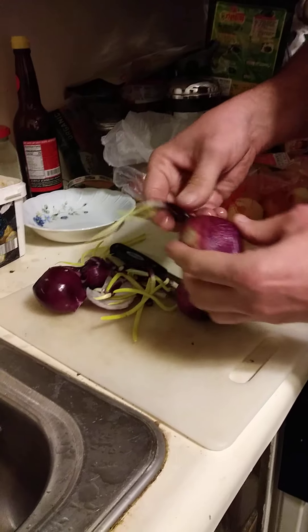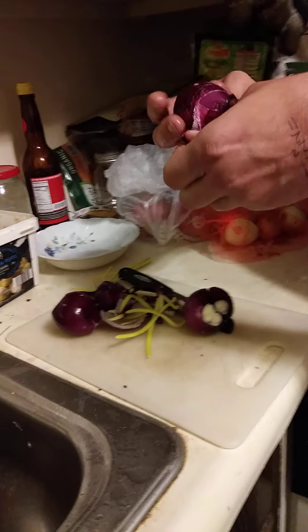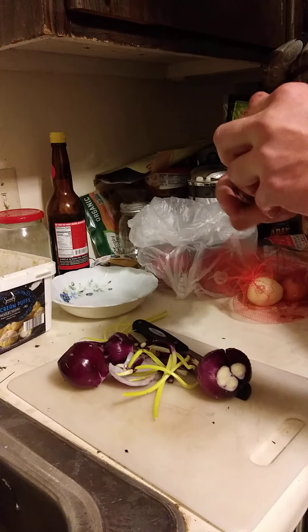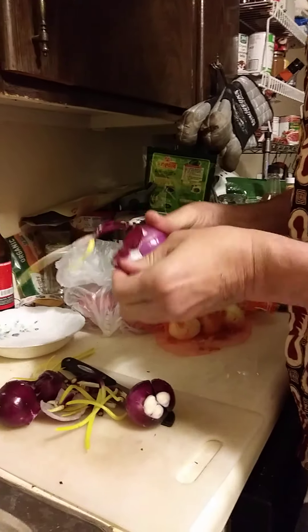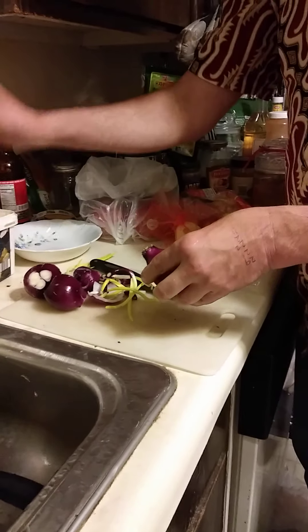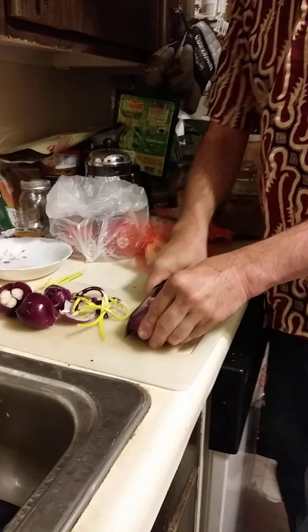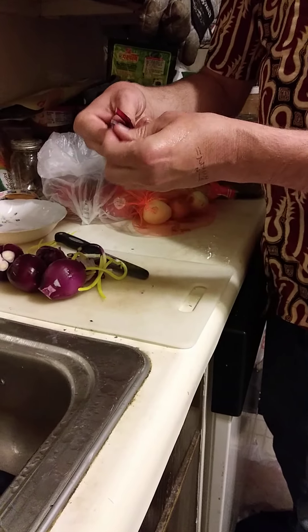One last onion — this is all wrinkly so it's getting close to the point where it's not usable. By the way, if you see black fungus on an onion, the onion isn't necessarily bad — you just have to remove the affected layer or layers and then rinse it off really nicely, rubbing hard with your fingers wherever you see that fungus to scrub it away. I would suggest that if you do that, don't wait too long to use it — you can probably put it in the fridge for a few days — but eventually you need to use it because there may be some residual fungus you can't see.